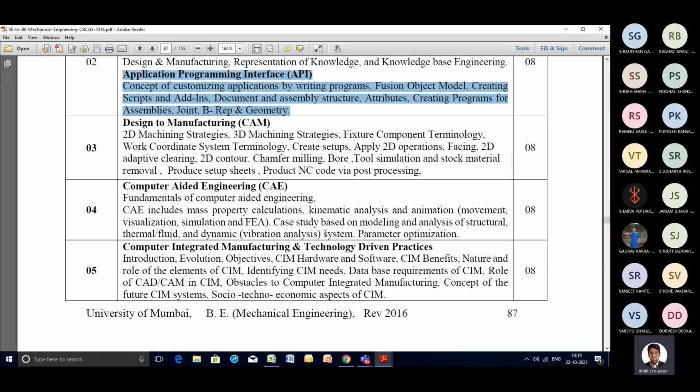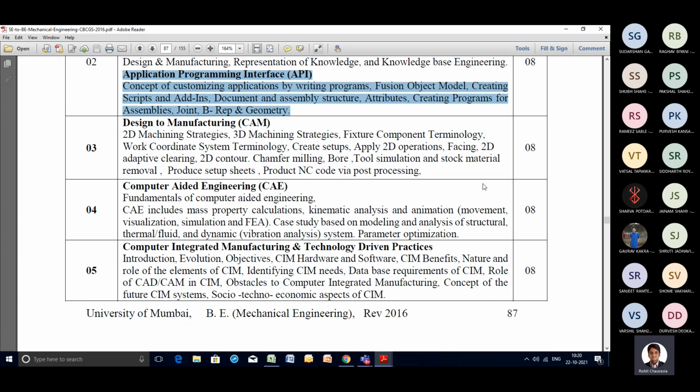And when you are talking about the subjective type, if you look at the university's and our own last 2 years' question papers, very important algorithms, numericals, API and coding type things are going to be asked in the subjective type. Okay, so the important part is that you must prepare for the MCQs.